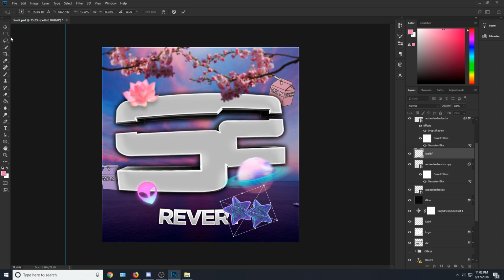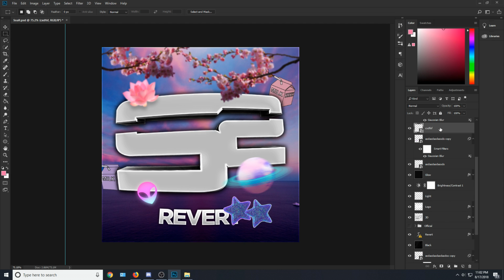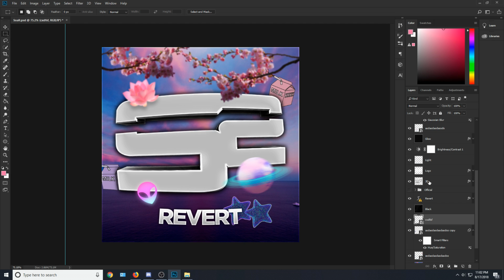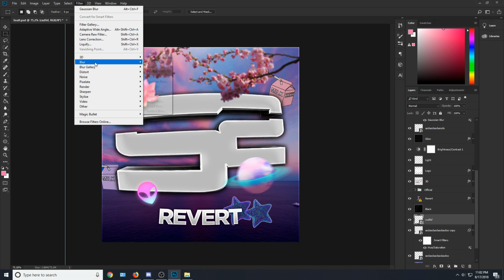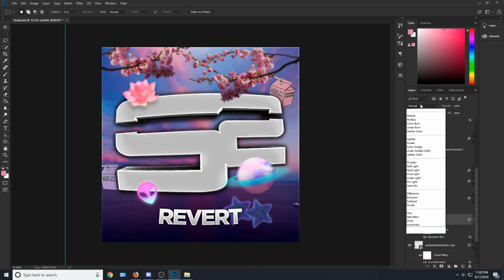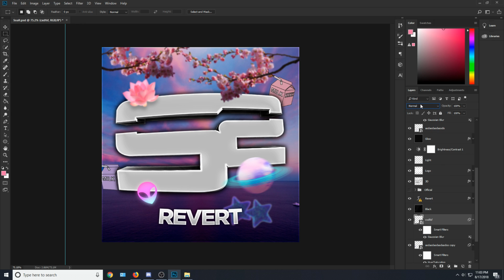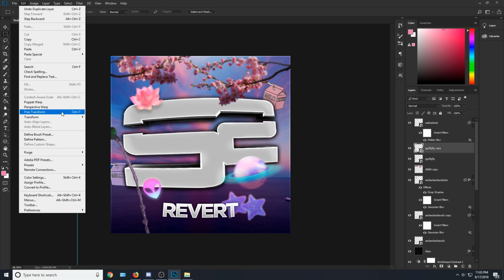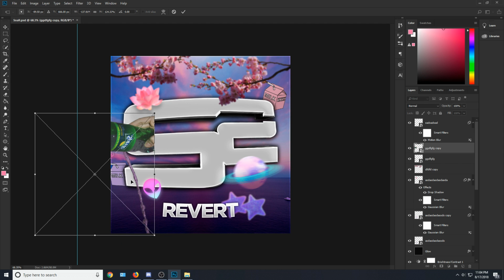Now I'm just gonna add some more stuff on the background. Let me just drag this below the little black thing. And then maybe I can blur this a little bit like that. Change the blending mode by clicking on this and then just scrolling with the mouse wheel till we get something that looks cool. That kind of looks cool. So yeah, I think this looks good so far, honestly, guys.